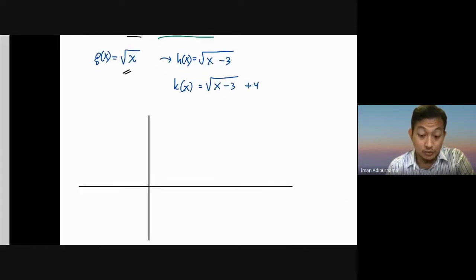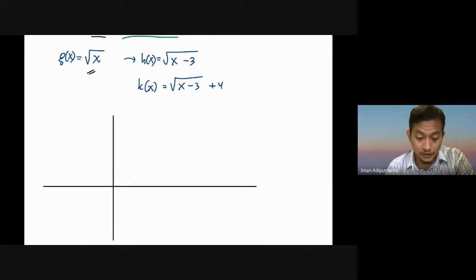And I hope you remember how to draw square root of x. It's actually similar to x squared, but you are rotating the function, and it's cut in half, because for the square root of x, we only have the positive side of it. Maybe that is our square root of x, or maybe this is the g of x.